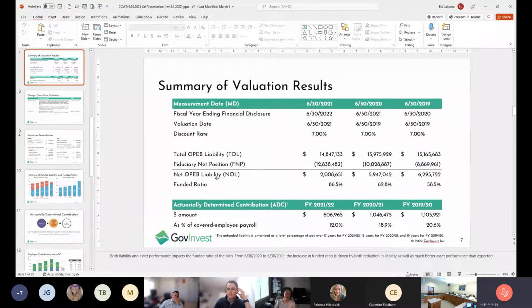So PARS has several investment options. And depending on what option you choose, there is a different mix of stock versus bonds that your asset is being invested in. So obviously there is volatility in any kind of asset investment that you pick, unless you are like 100% bond or 100% cash, which I don't think you really want that. So currently the discount rate is based on how the asset is being invested and what is the expected rate of return from the asset as calculated by PARS. So those are not necessarily our areas of expertise.